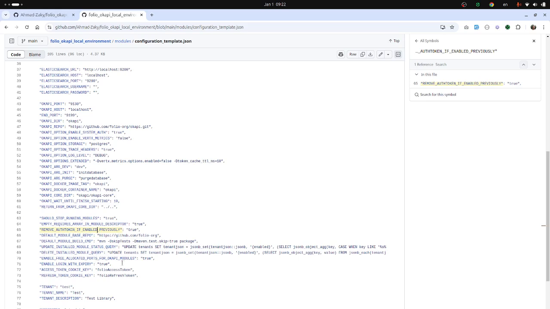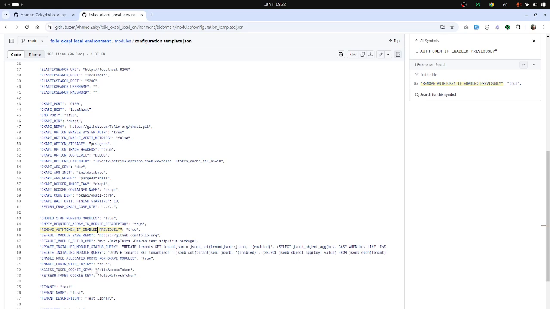Enable free allocated ports for Okapi modules. We talked about this before. Simply, I will free or stop all processes starting from the Okapi port plus one until reaching the end port, this range. If it's true, this happens; if it's false, this will not happen.